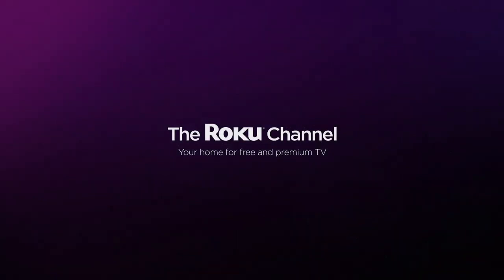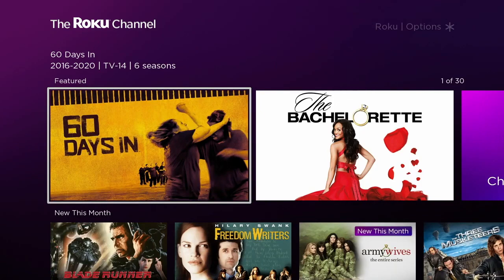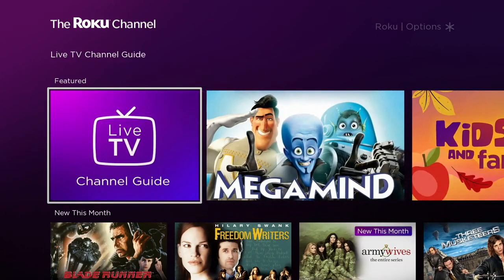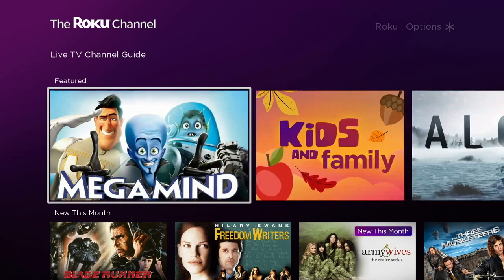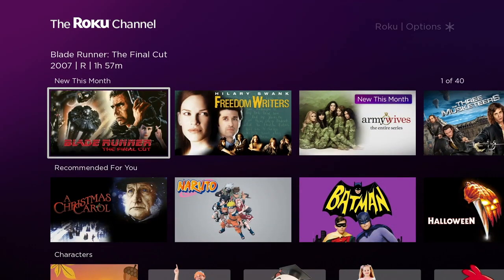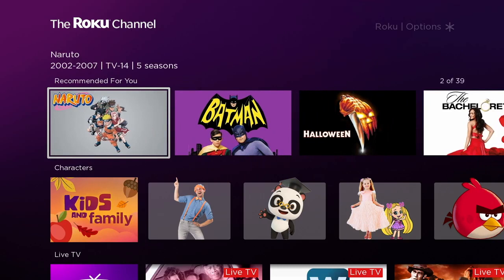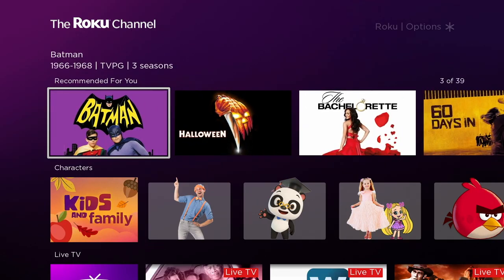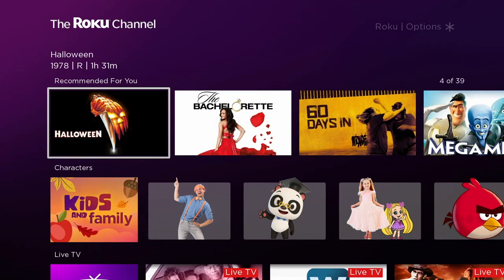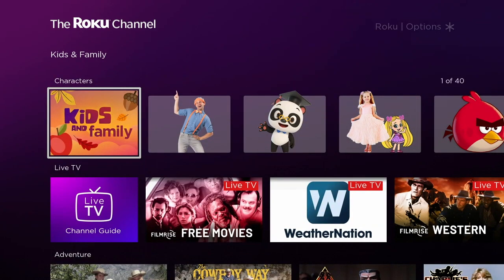Roku's got a lot of channels out there. The first I'm going to start with is the Roku Channel — you can't go wrong with it. The Roku Channel has a ton of free content, and one of the big deals is its free guide. In general, you can find tons of different offerings, from recommendations to even genre-based rows, something like you would find in a normal Netflix or an app like that.